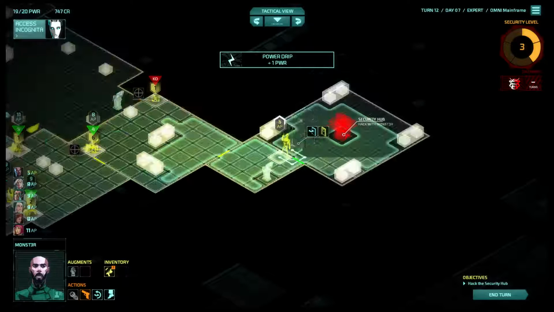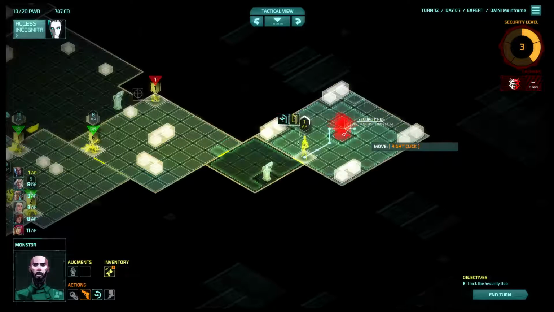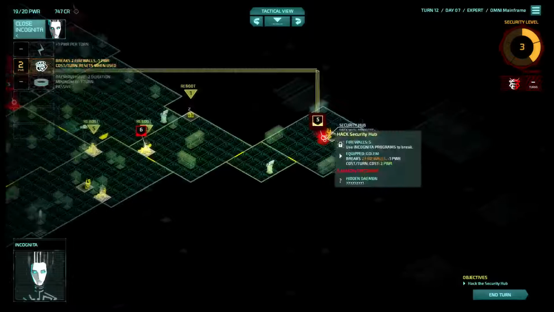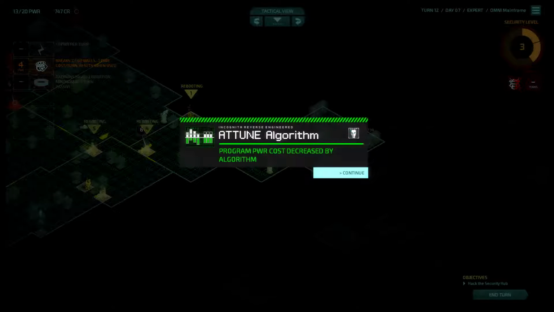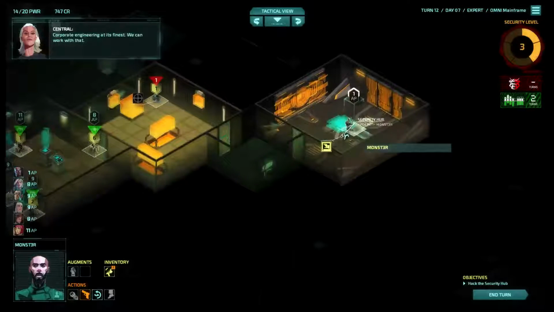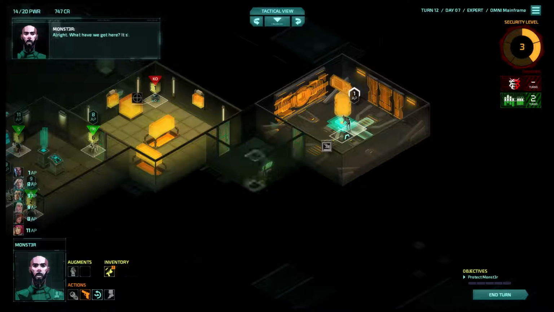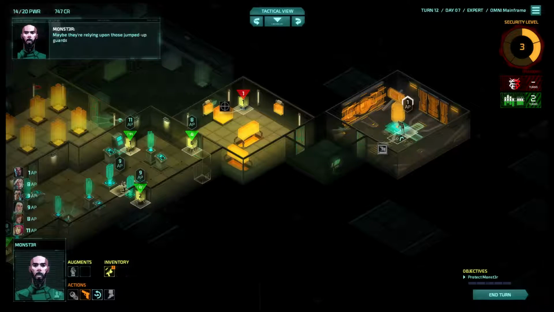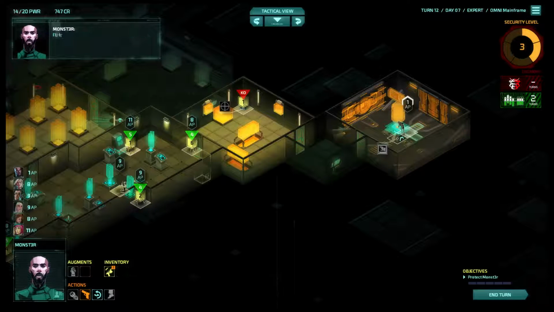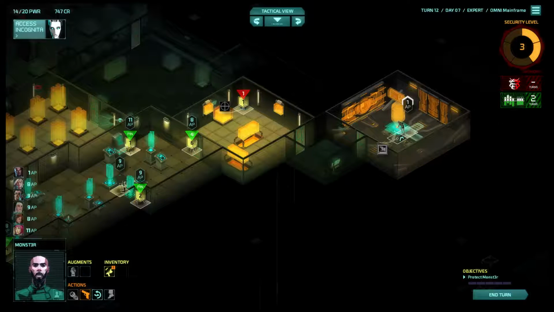Yep, so that drone will spend a turn rebooting, and then on our next turn it will be active again. Alright, let's find out what the horrible daemon is. Okay. Engineering at its finest. We can work with that. Alright. What we got here? It seems strangely unguarded. Almost as if it's some kind of horrible trap. Jumped up guards to protect the system. I'll try extracting the door codes. Just give me a moment. You can see down here by a moment he means 5 whole turns.